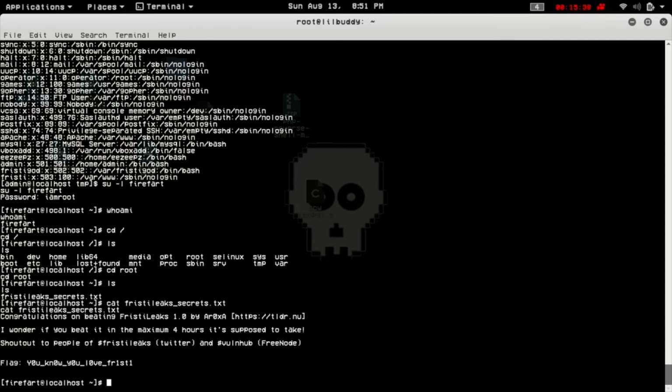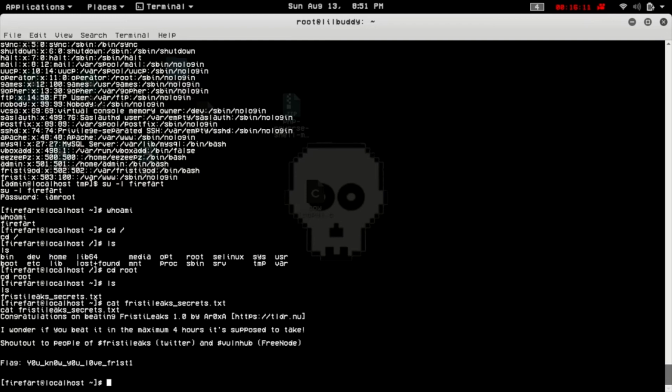But from the FristiGod user, I was like, I can't really see anything. In the FristiGod folder, there's not a whole lot here. No hidden files either. I couldn't really see a whole lot of what was going on. But I remembered back to one of the videos where I tried to do the Dirty Cow. Dirty Cow is a privilege escalation exploit in older versions of the Linux kernel. In fact, it's not even that old, I believe. Not real sure what version we're on now, but it's 2.6 to 3 point something I think it works on. I don't really know, but 2.6 for sure.